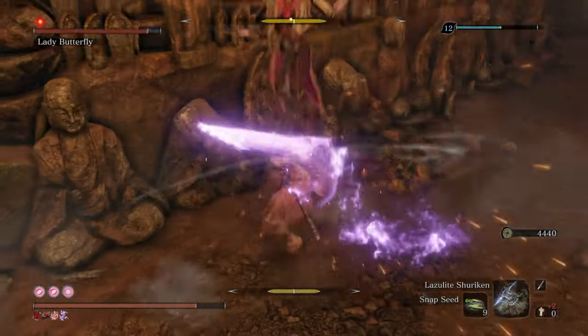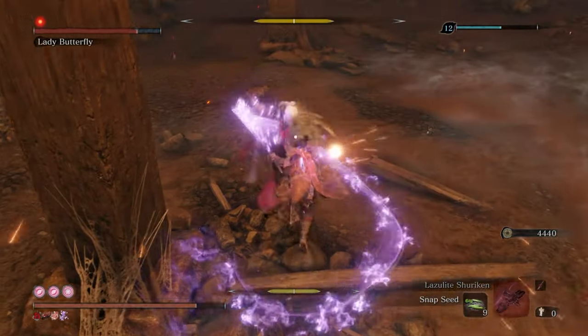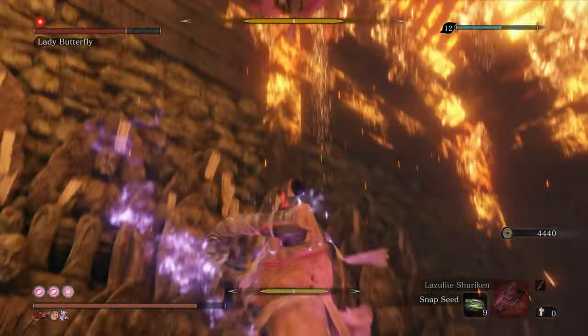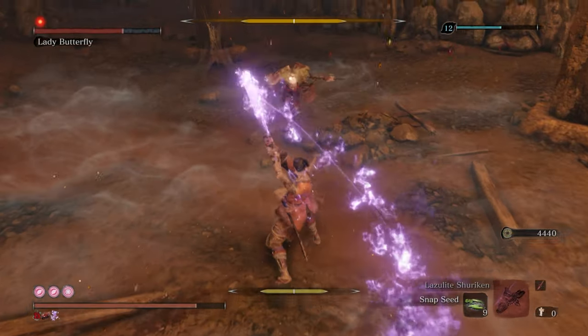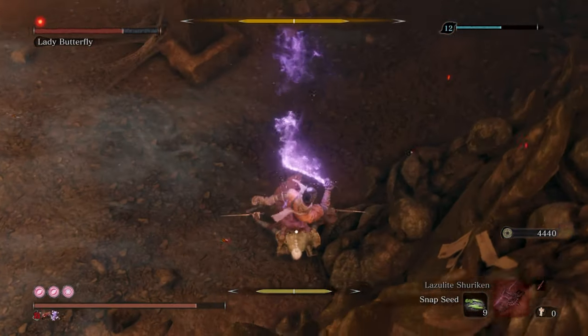Alright, let's go now, Lady Butterfly. She's trying to grab me when she shouldn't try to grab me, but alright. Alright, let's go. You guys saw that she got stuck on the Buddha statue in the front. That's really silly. Alright, let me try to get some parries here.